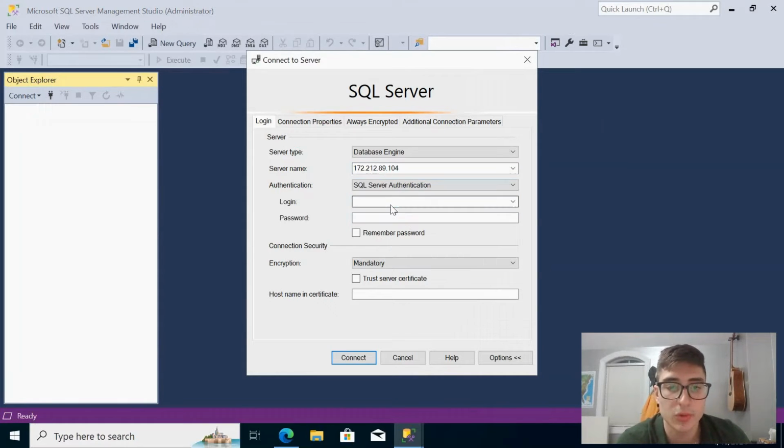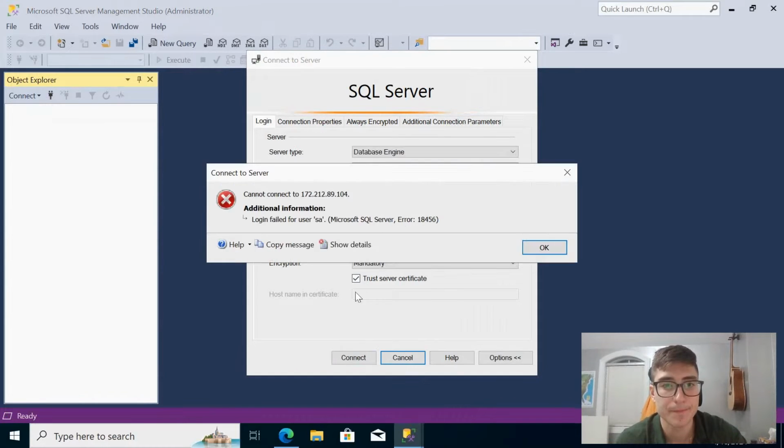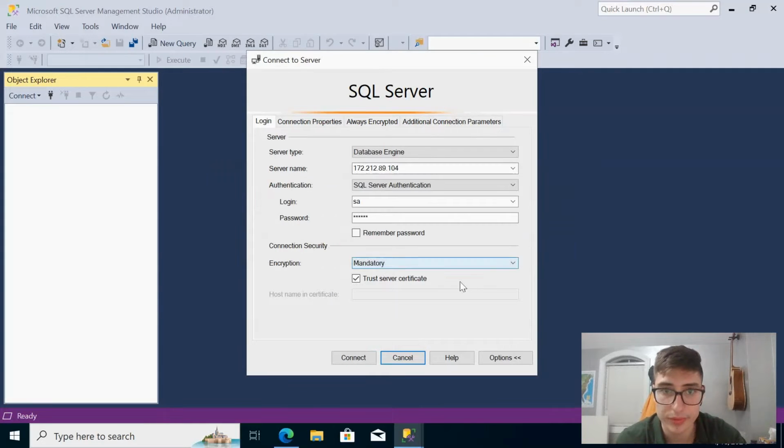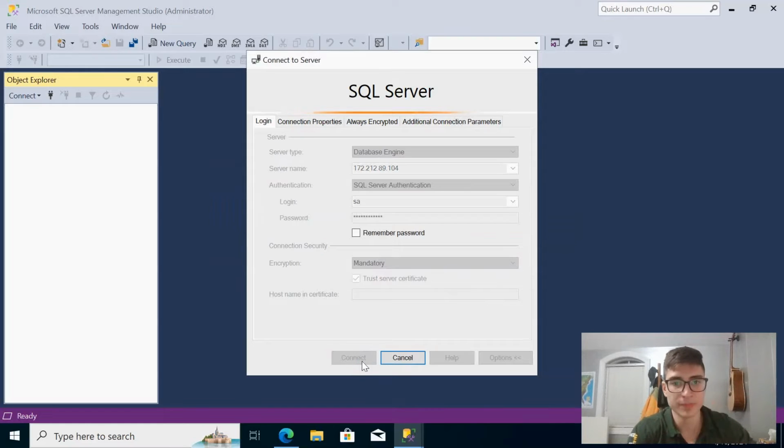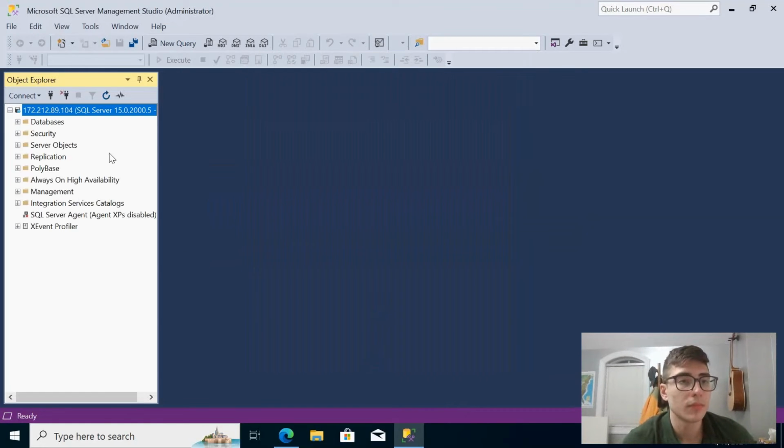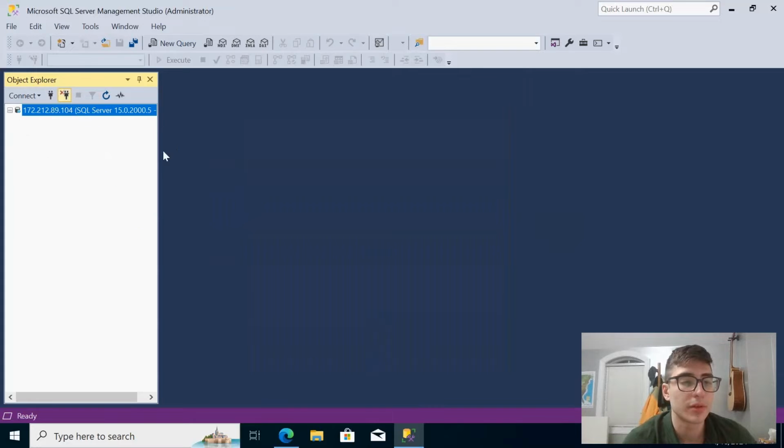We'll put SQL Server Authentication, and let's just get a couple incorrect logins. We can see this was at 11:02. So we'll just do that a couple times, and then let's just actually log in. Okay, cool. So we got that there.